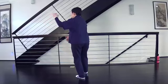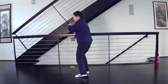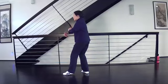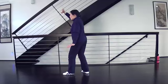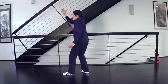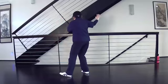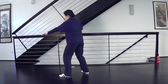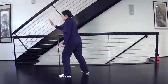Circle. Step and close. Turn. Step and separate. Left brush knee. Turn your hands. Swing, step, brush, strike. Hand strums the lute.